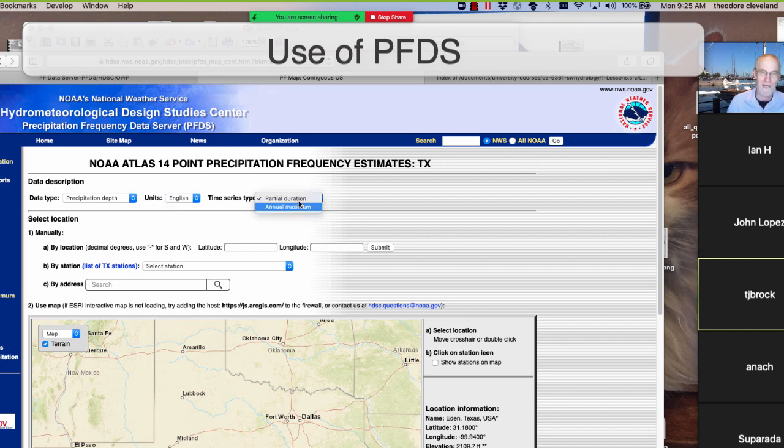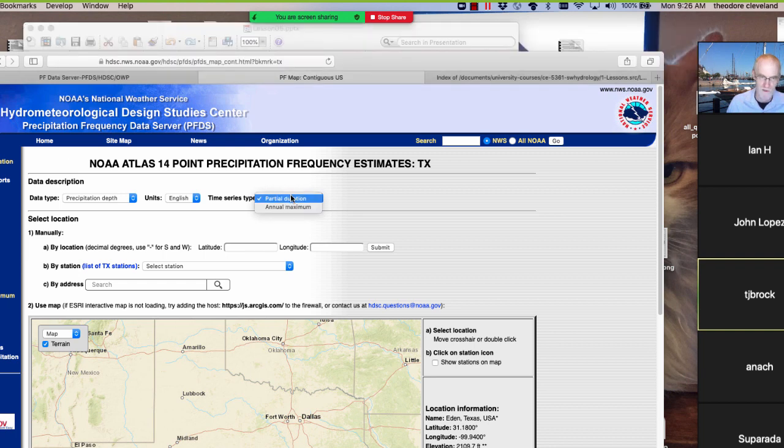One's called an annual maximum, one's called a partial duration. When we study probability, which is at the end of the class, we'll see the difference between the two. So the annual maximum series is a series that's obtained by taking observed data over a year, saving just the biggest piece of that, and then doing that the following year, and the year after, and the year after, for long enough, and then using those annual maximums in the probability estimation model to construct the point estimate.